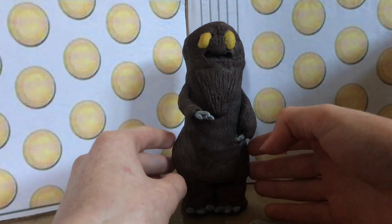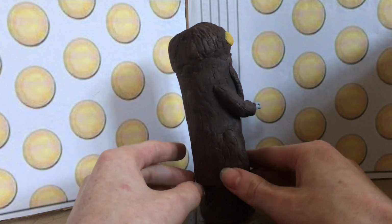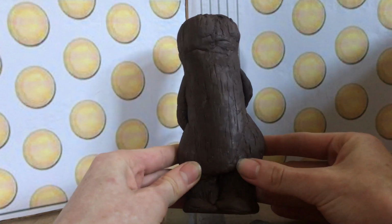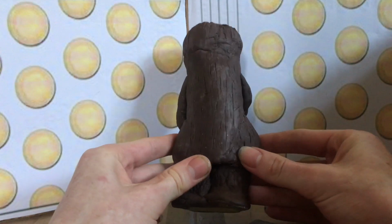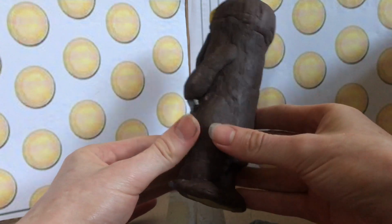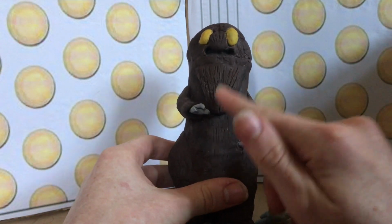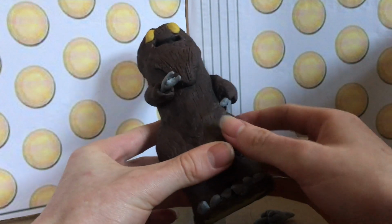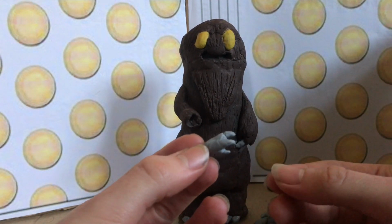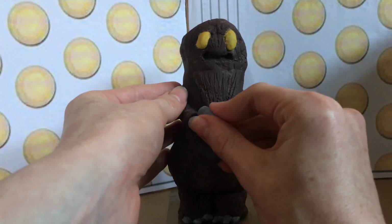As you can see, I've used a dark brown wash because I don't really know the colouring. I know there are a couple of colour photographs circulating, but I didn't really know what colour to use. The back of it is a bit odd. I remember my parents noting that it looked rather phallic, but, you know. As you can see, I've tried to detail lots of different fur dents with my sculpting knife. You've got the yellow eyes, and the fluff thing, which obviously hides the controller for the Yeti in the episode. There are swappable hands here, so this is a regular Yeti claw. But I also made one with a rather badly sculpted web gun from the episode, which also slots in there.